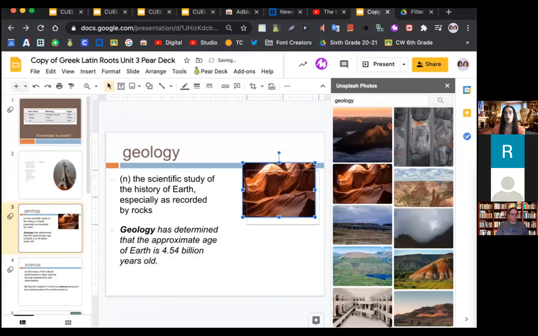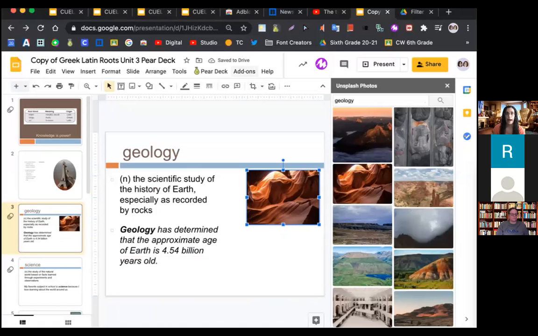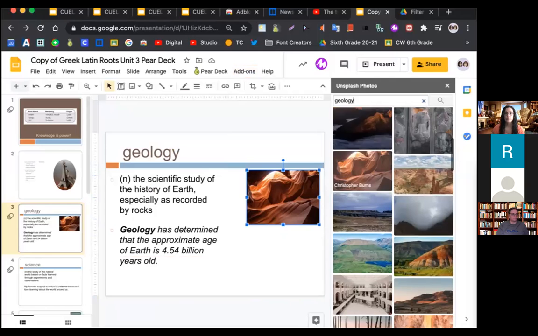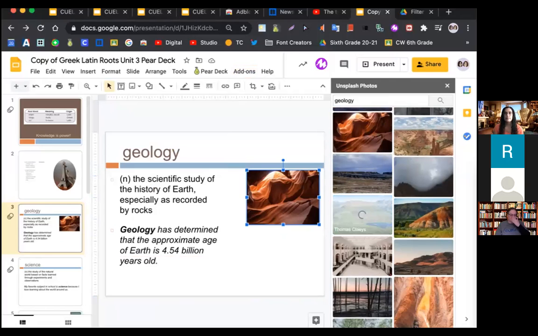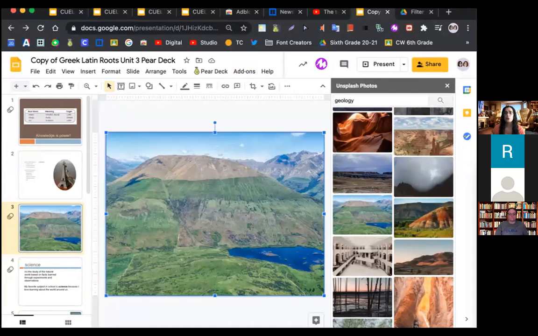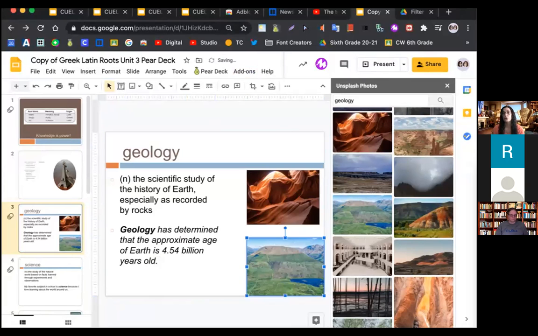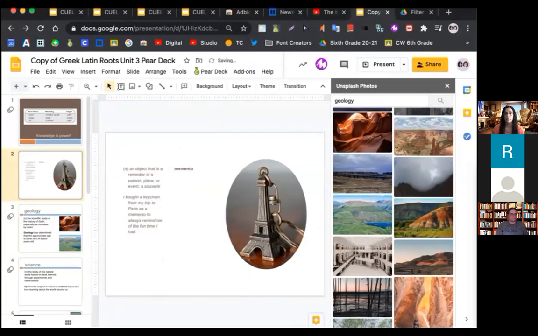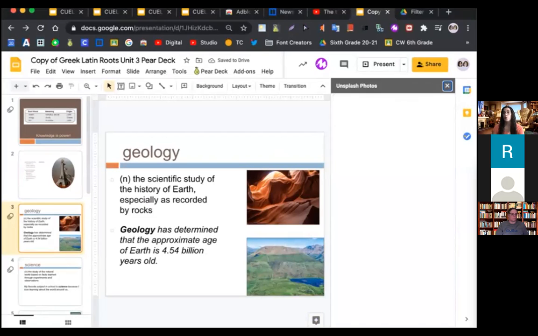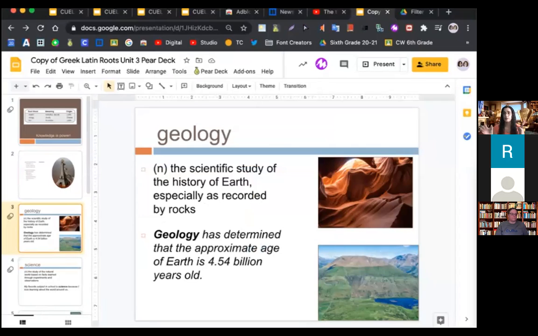So again, to launch that add-on, after you've added it, you would go to add-ons, Unsplash Images, and insert Unsplash Photo. And search, scroll through, click an image you want, and then it is inserted into your slide where you will then need to resize it. And what's great about this add-on is you and your students don't have to create an account to use it. As you saw, it was just ready to go. I just simply launched it, searched, and inserted images. And as you can see, very high resolution and beautiful images, which, if you want to use this for your students, really helps with vocabulary and to show those images, right?